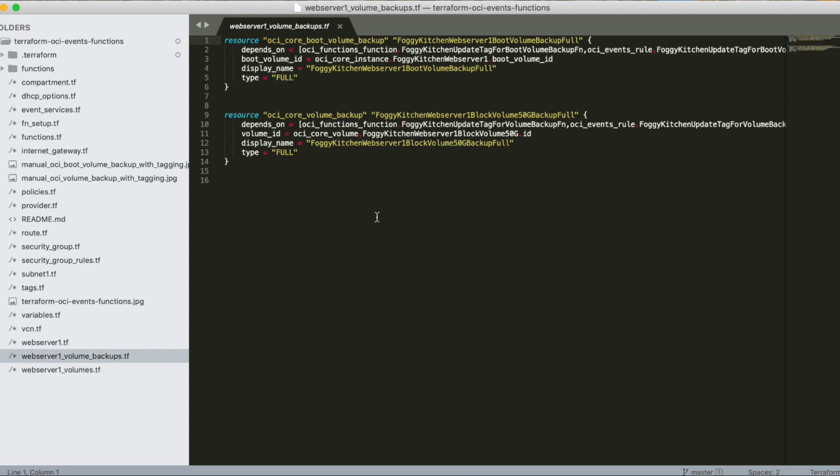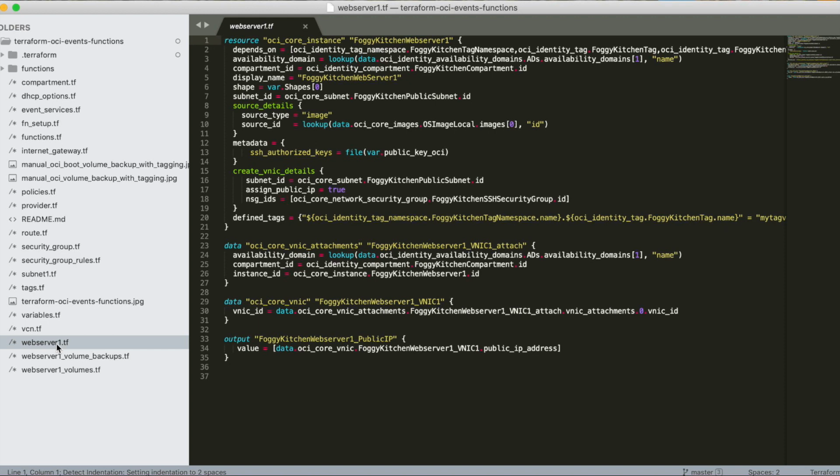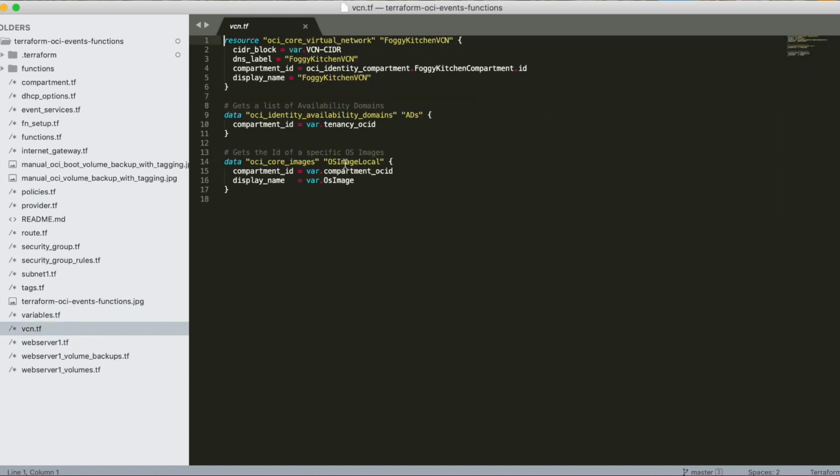Also, we'll have for this server some boot volume, right? It is not visible here, but it will be built with the server as an attachment. Okay, and that is the first thing. Of course, this particular web server is nested in some public subnet, which is a part of the bigger VCN, right? And of course, we have some security groups, route rules, and other details.